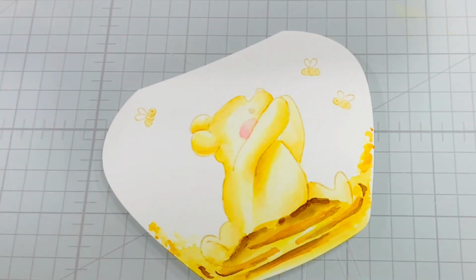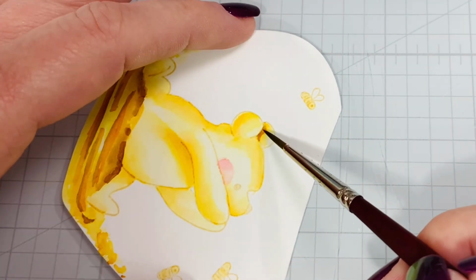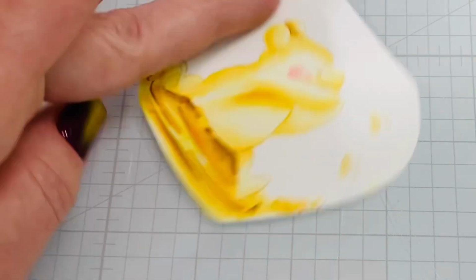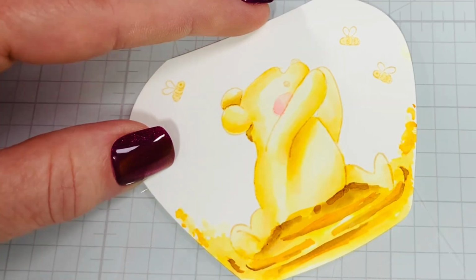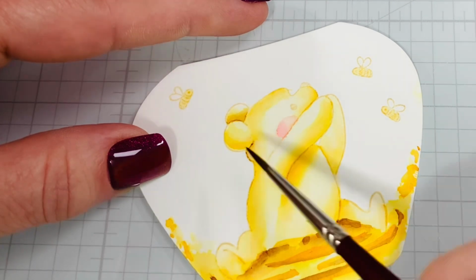Taking some vintage photo, just giving him some more shading in certain places. Again, I don't want too much because I don't want him to look like a brown bear, but I do want to have that dimension. So adding in the darkest of the colors, which is the vintage photo, will achieve that look.